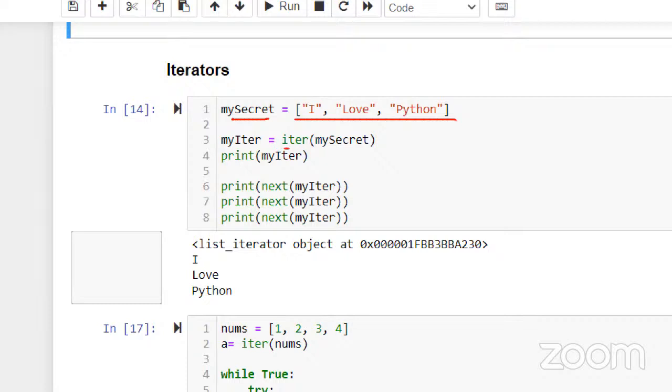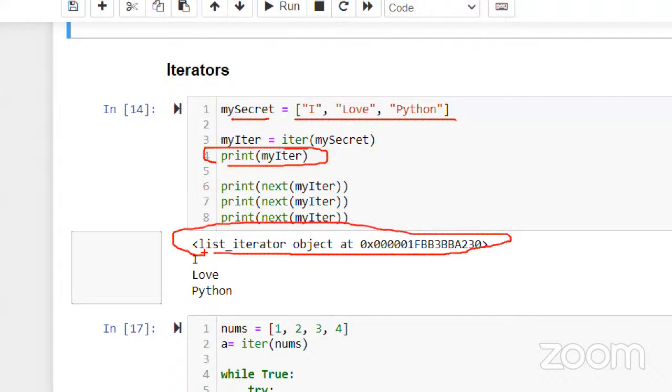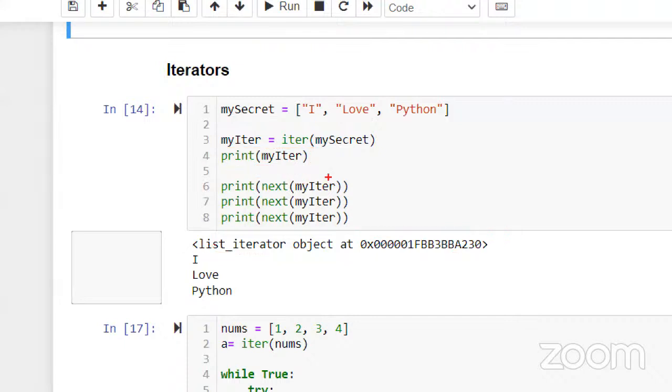We are using the inbuilt function called iter, and we are passing the list name. Whatever list we pass to my_iter, we try to print that my_iter value, but we are not getting any output. We are getting the object name. If you want to get the list values using the iterator, you need to use the inbuilt function called next.